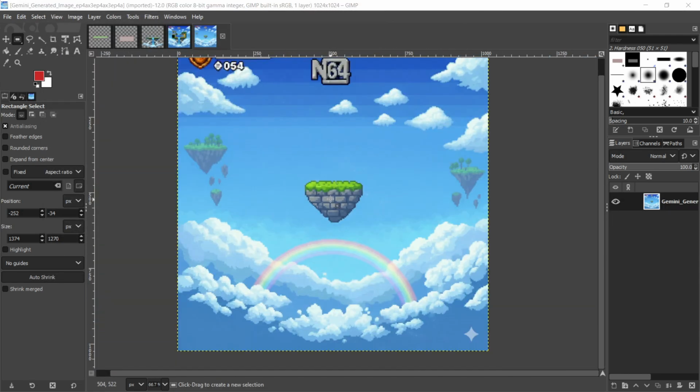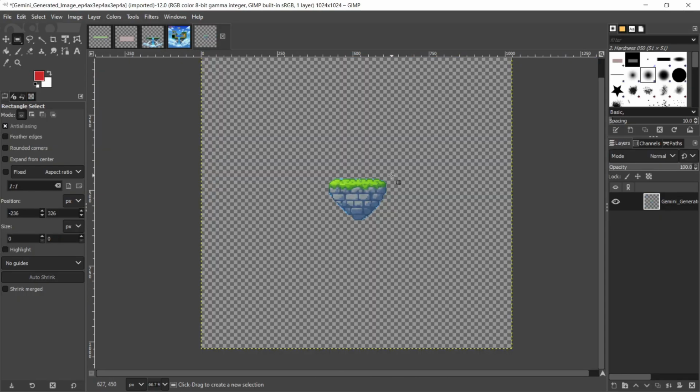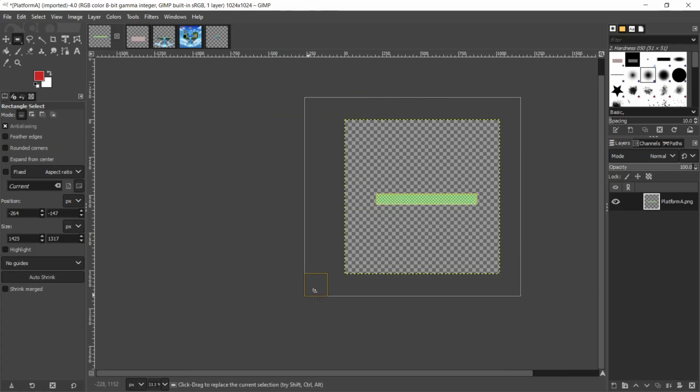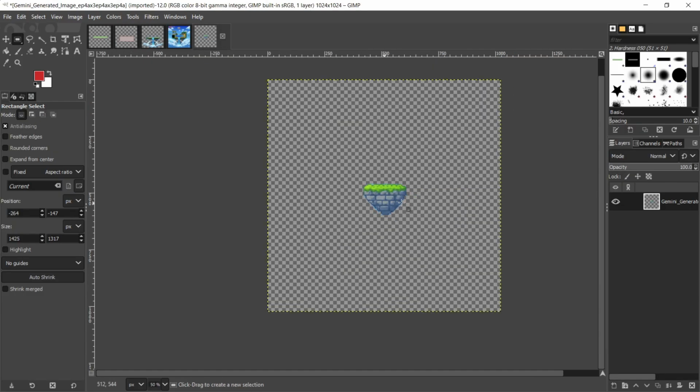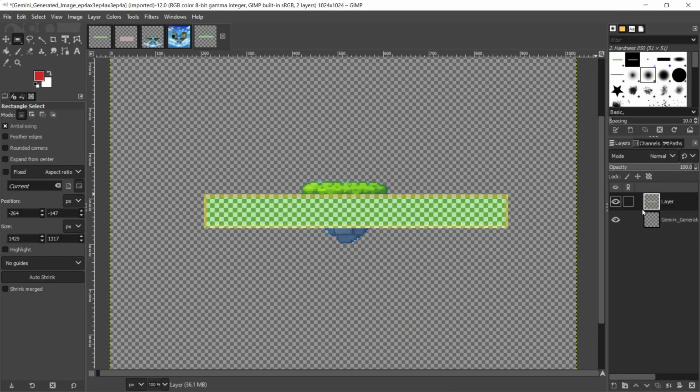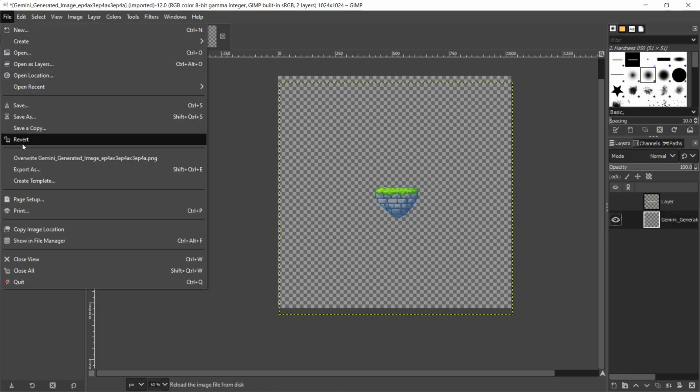And I'm just going to cut this out, and we'll continue. Alright, that's looking pretty good. So now we are going to actually copy our platform, so we can check this position, because it'll be a little bit easier to start off with. Place this guy in here. And we can move this so it's roughly the height of it. That's fine, we can always move it later, but you gotta put it somewhere. So now we can save this guy off.